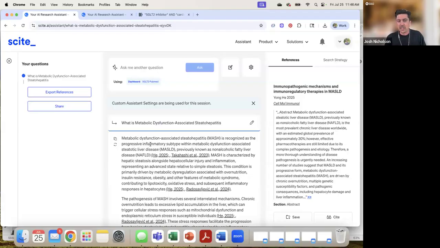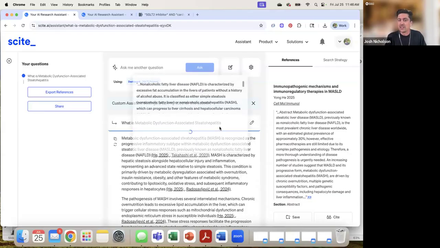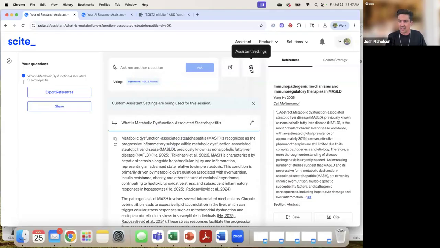Because again, you can try and do everything in a prompt, but really there's a lot of power under this gear icon and a lot of things that you should or should not do with effective prompting strategies. And so I'm going to stop yelling at you or speaking so quickly at you, and we can open it up for questions. And I think we also have maybe another poll for you.